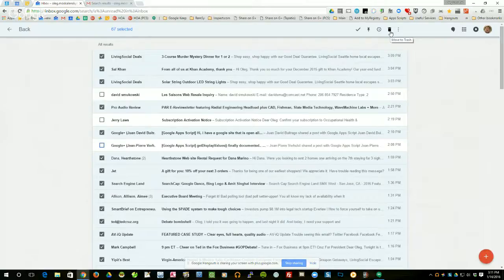So the beauty of this approach, again, is that you can now easily select all the messages that are new and all the messages that are in the inbox, so you don't have to deal with other areas, such as trash and spam and other folders that you don't want to deal with normally. You usually want to deal with the inbox. And then once you select them all by clicking on the first one and shift clicking on the last one, you can quickly browse through them from top to bottom and deselect the messages that you want to keep or do something with. And for the rest of them, you just click the delete button and they're all gone, just like that.